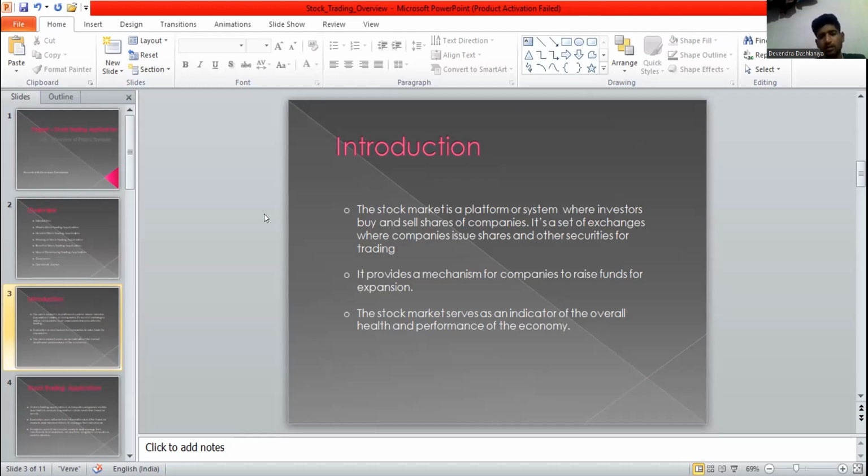The stock market is called the backbone of the economy of the country, and the market serves as an indicator of the overall health and performance of the economy. Moving on to the next slide.